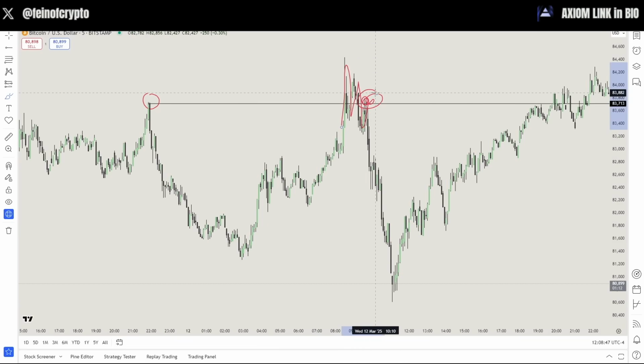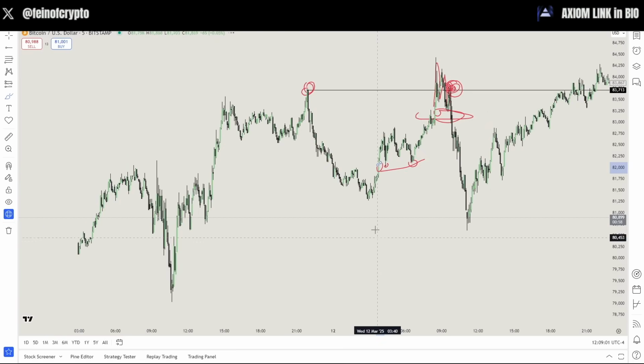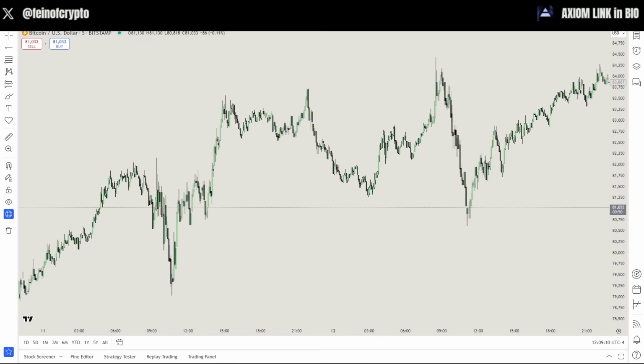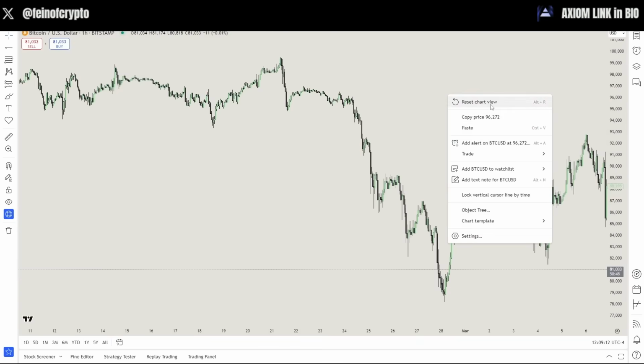Right here, as I mentioned, you're hammering shorts on the rejection of this level. And then you're targeting whatever you want to target. If you're scared, you could target this fair value gap right there. If you're more confident, you could target these relative lows right here. Low, low, right there in the fair value gap. If you're very confident, you could target that low, or right here, in this price level.